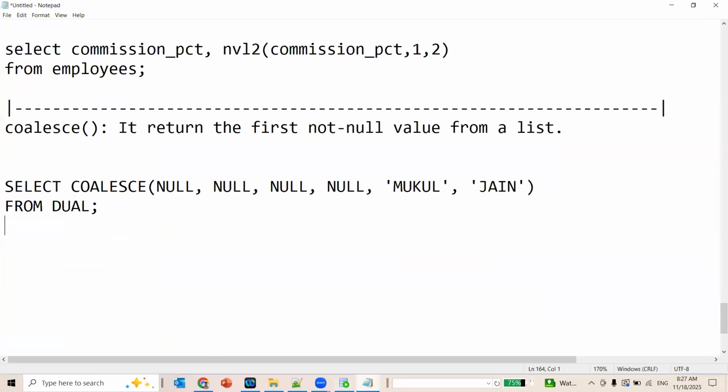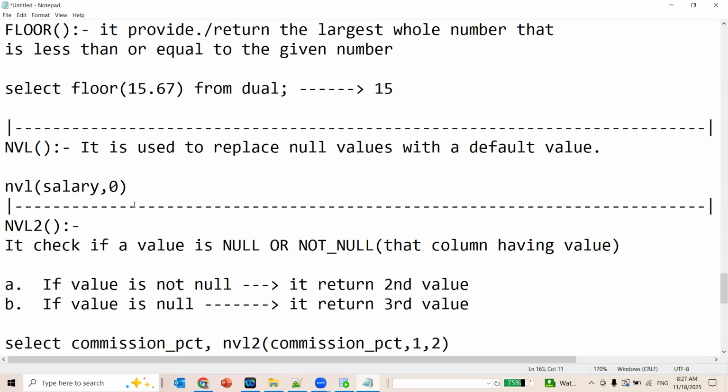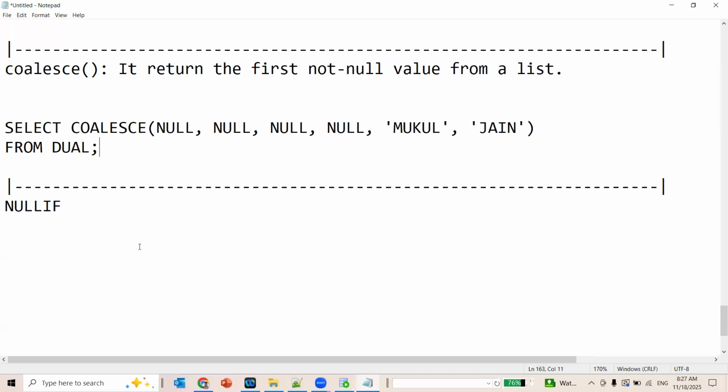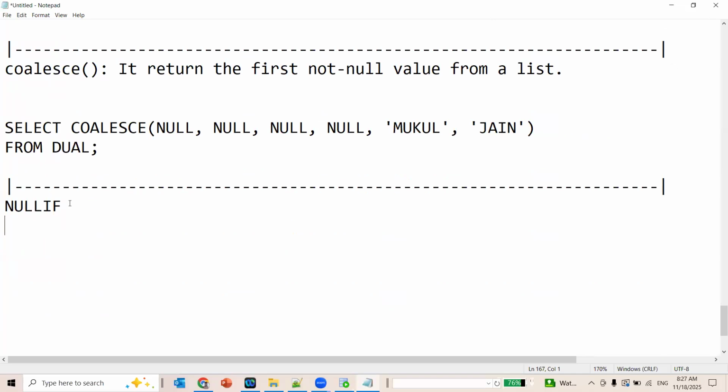Yes, Mukul. So last we have NULLIF. Today we covered so many functions. COALESCE we use in some code only one or two times, not at a major level, whenever we are getting null data. But we have to use NVL2 and NVL, and NULLIF also. NULLIF is used whenever there is a comparison between two columns, or whenever we have two columns that have the same value. So what do the NULLIF functions do?